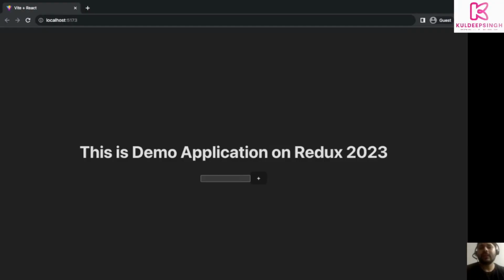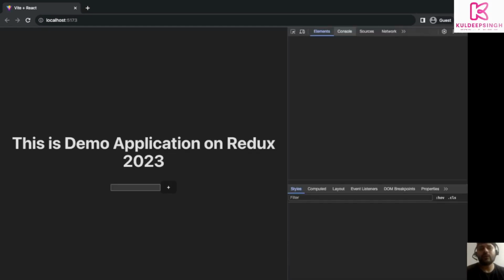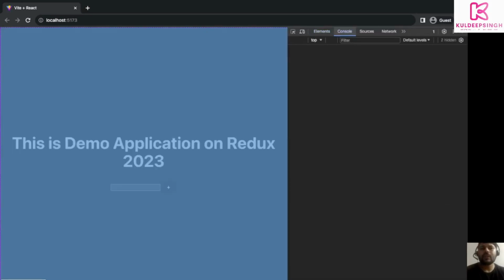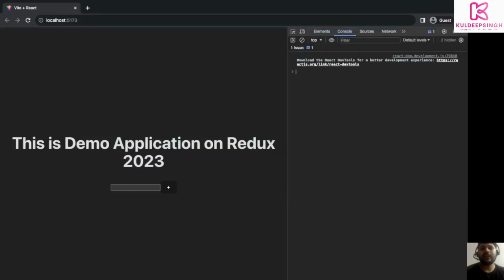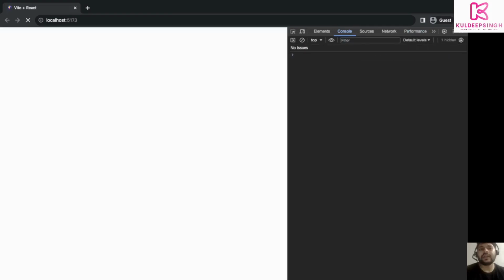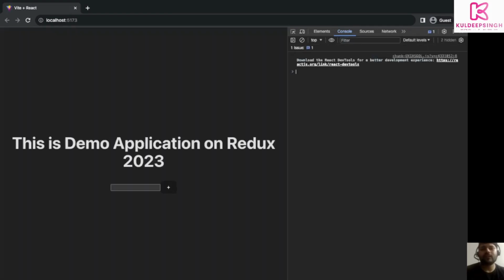So I can see here in my browser, I go to inspect. Let's try to inspect whether any errors are there or not. So I go to my console. My console looks pretty clear, right? You can see very clearly it's pretty clear and it's working totally fine. If we do a Ctrl+Shift+R, I can see there are no issues. That's what I need as of now.